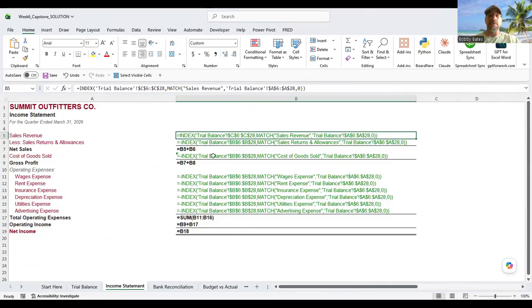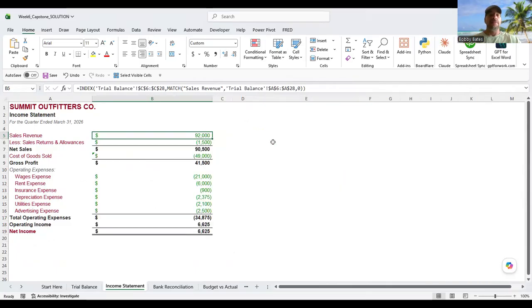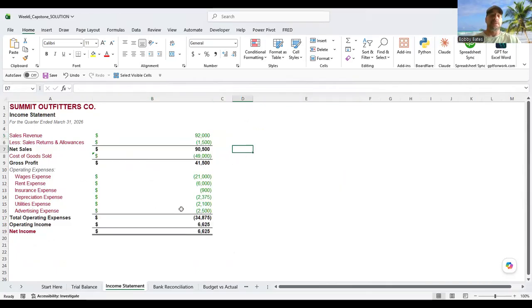I'll expand this out and you can see, again, it's going to be your index formula and it's going to be paired with your match formula. If you're not familiar with this, go back to the previous lessons. That's the whole point of a capstone, to make sure that you've captured and brought forward your knowledge on how to apply these different formulas in different situations.